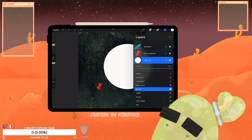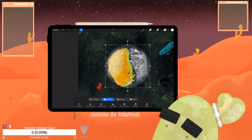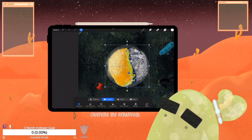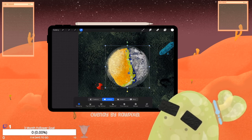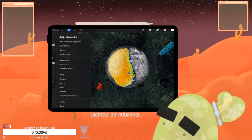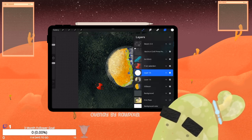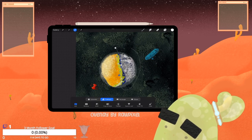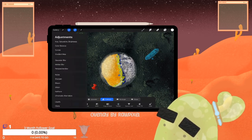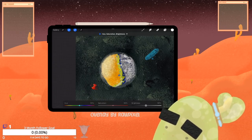We're going to turn this opacity down and shrink it so it follows the cloud cover better, but not so that the mountain is sticking up out of the atmosphere. And then we're going to slightly blur it as well, just so that the edges aren't perfect. We're going to select the back layer and darken it slightly as well. Just because atmospheric light tends to follow the shade of the object as well, to a slight degree.